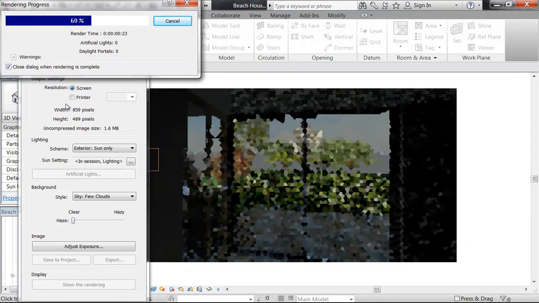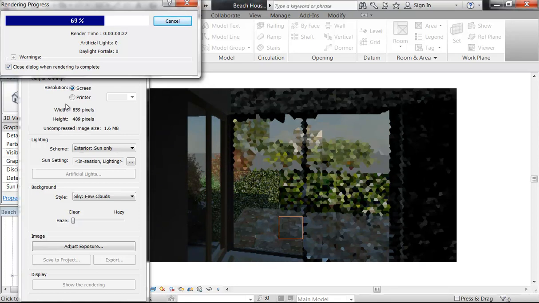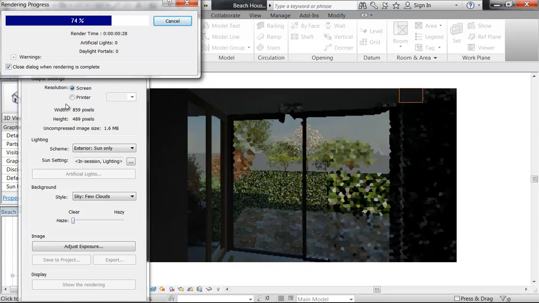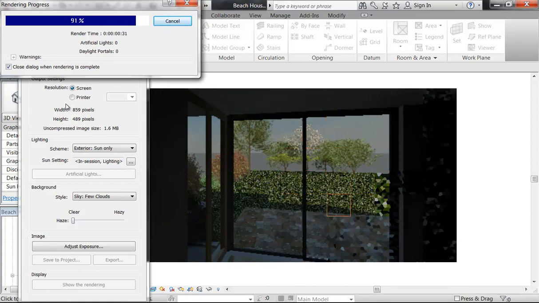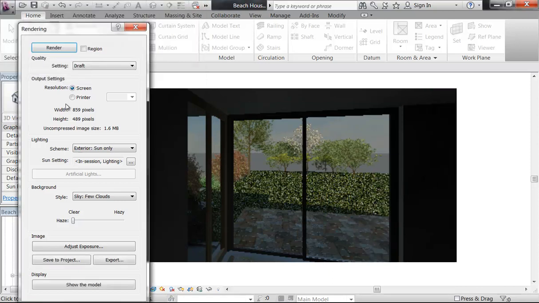Okay, so you can see those trees all render up. But the sun obviously is going to look much better when it's coming into the room, so we'll do that when we start putting the views onto the sheets. But that's all set up for when we do set up the renders.